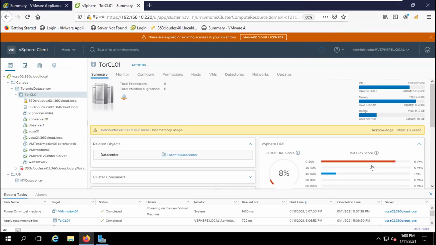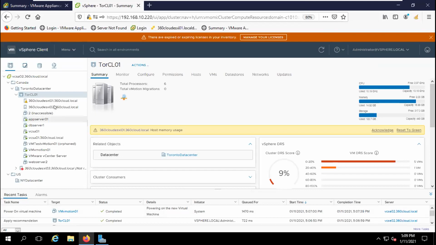Guys, the second thing that we needed to discuss was how to enable HA. We remember from the last lecture that HA is a technology in which, if an ESXi host crashes, all the VMs on that ESXi host will be started on another ESXi host.